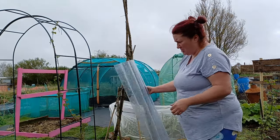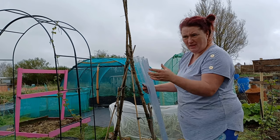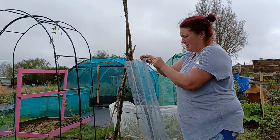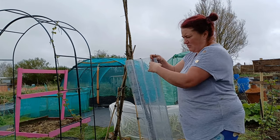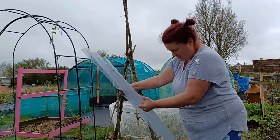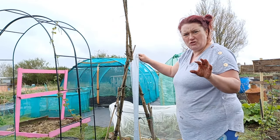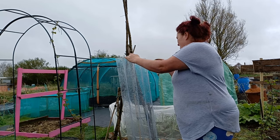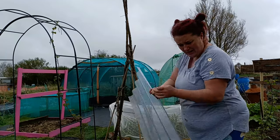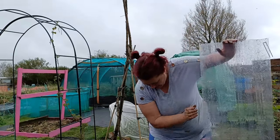Poly roof that was spare from my greenhouse making at home, and what I've done is I've just warmed a screwdriver up in there on the camping cooker, poked a hole through. Then I've got some pegs that we use for keeping down the weed membrane. I'm going to thread them through there, and then just make a little shelter like that across my beetroot. And I've made some smaller ones with some other bits. I'm going to stick over the radishes for now, just in case we get some mad snow or some mad frost. So, yeah, quite like the look of these. Not bad for zero pence. So, I'm all for zero pence in.